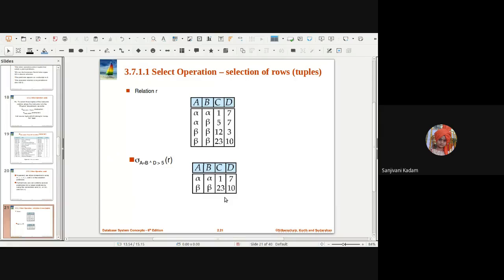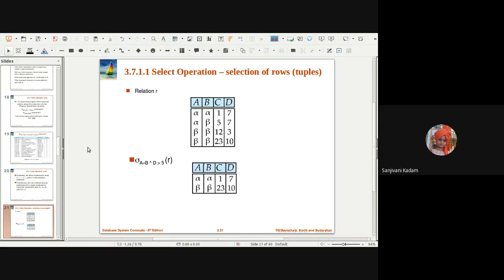The condition is clear. How can we pass this? Please understand these concepts now, else whatever SQL we do will also become difficult to understand. If we are clearing our conditions, how to select tuples and what the output can be, then it is very easy to understand and write queries in SQL. So if you are clear, we can move to the next operation, that is the project operation.